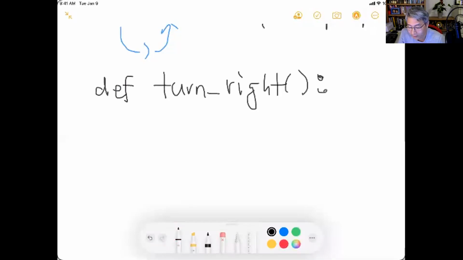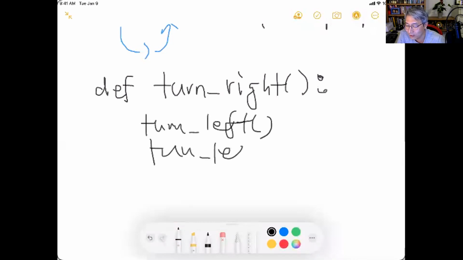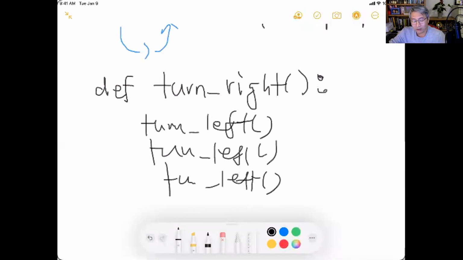So turn right means the turn left and turn left and turn left. So 3 times of the turn left. So instead of using turn left, turn left, turn left, whenever you need the turn right, we can create such a function turn right. Then we can simplify the problem.